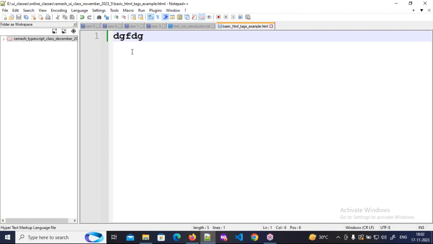Tomorrow I will write basic code related to this. From tomorrow onwards we are going to implement everything practically. Only for the first two to three classes I will tell you everything theoretically, because on day one we cannot write code. Then onwards I will teach everything practically. After completion of the practical, I will give notes.